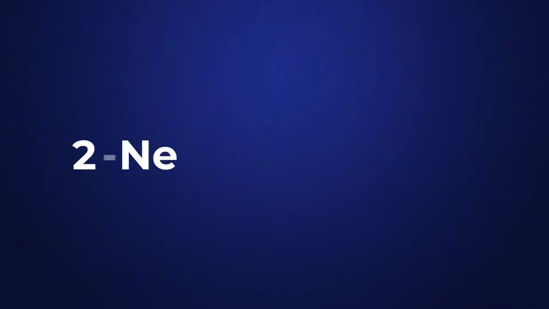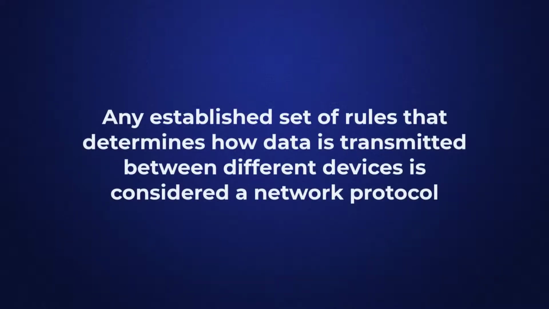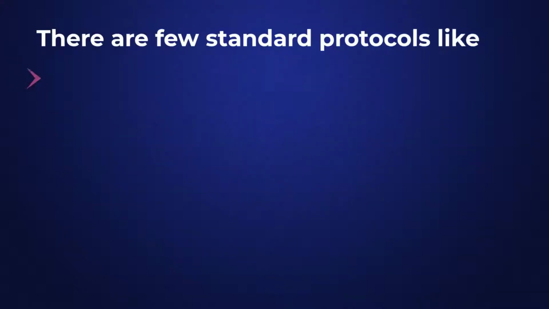The next one, network protocol. Any established set of rules that determines how data is transmitted between different devices is considered a network protocol. Just like saying how things are done between devices. There are a few standard protocols like TCP, IP, HTTP, FTP. They're just rules of how data is being sent across between computers.